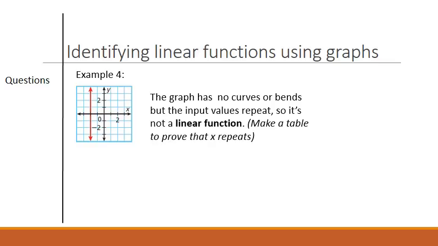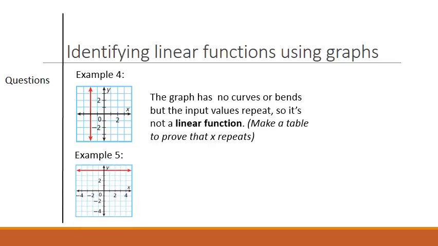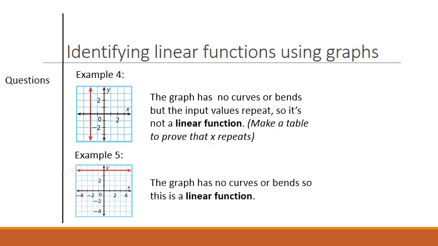Next example. What do you think? Does this graph represent a linear function or not? I know you probably try to treat it like we did the vertical line, but in this case, this graph has no curves or bends, and it indeed is a linear function. And the way you would prove, just to make sure that it is a linear function, you would do just like we did in example number 4. Make yourself a table, and you will see that the input values do not repeat.